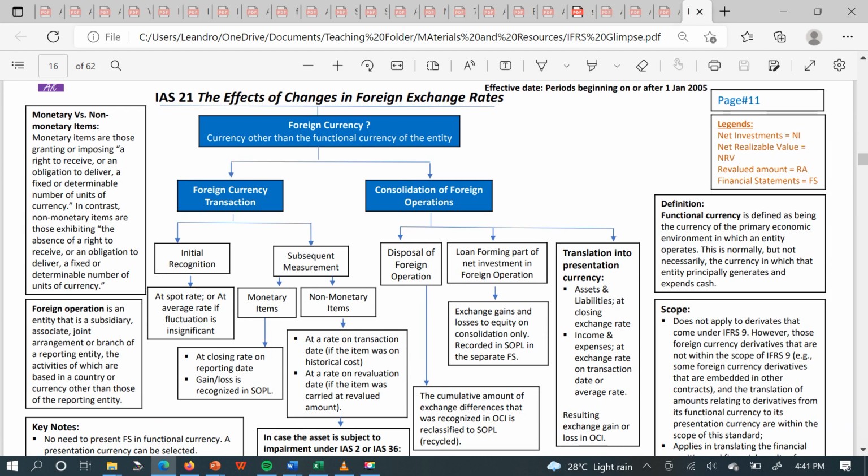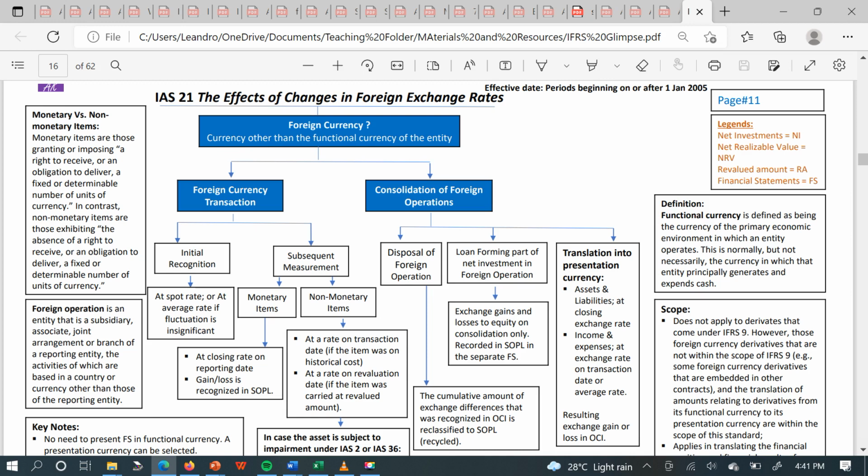So a foreign currency is any currency other than our currency. So our local currency is Ghana cedi. Any currency other than Ghana cedi is a foreign currency. And not just that it is our local currency, but the correct name is our functional currency. Remember, we can be in Ghana and our functional currency may not be the Ghana cedi. It can be the dollar. But here, currently, in our country, our functional currency is the Ghana cedi.